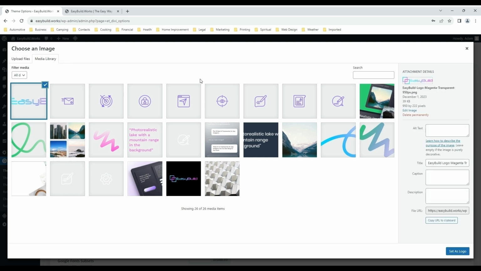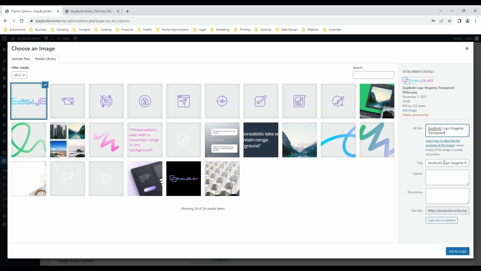Okay, once that file is uploaded, you want to go over here to the right, and this is where there is some info about your image. It's called attachment details. You'll see it autofills the title from your file name. And I usually just copy that, except we don't need the 950 pixel in there, and I paste it into the alt text box.